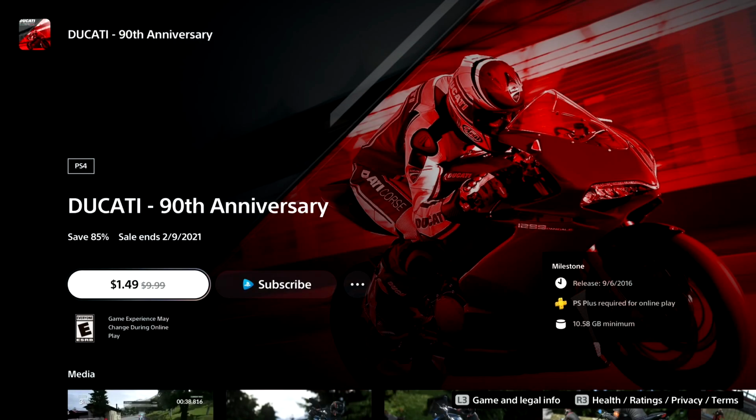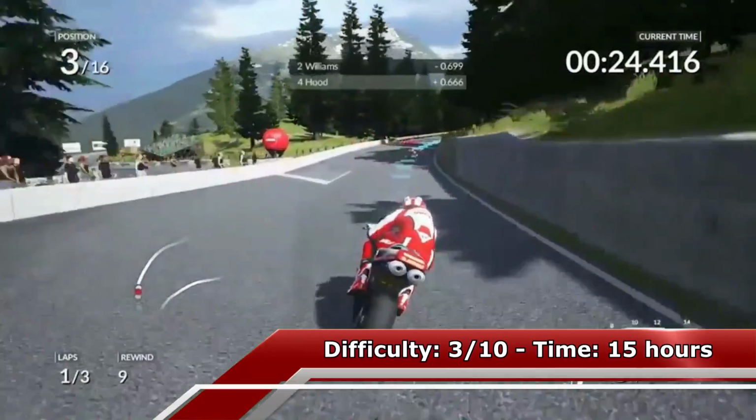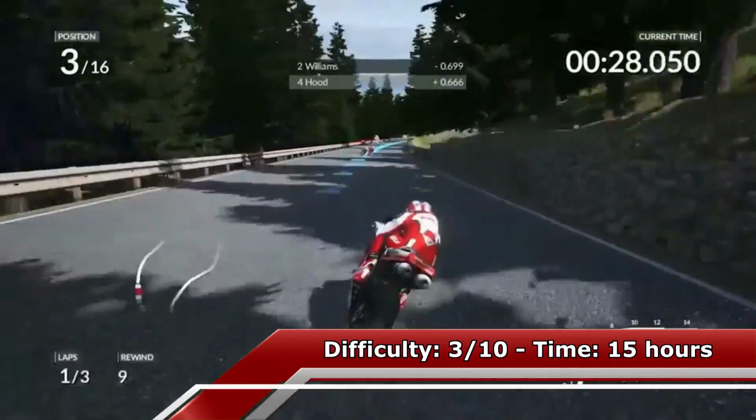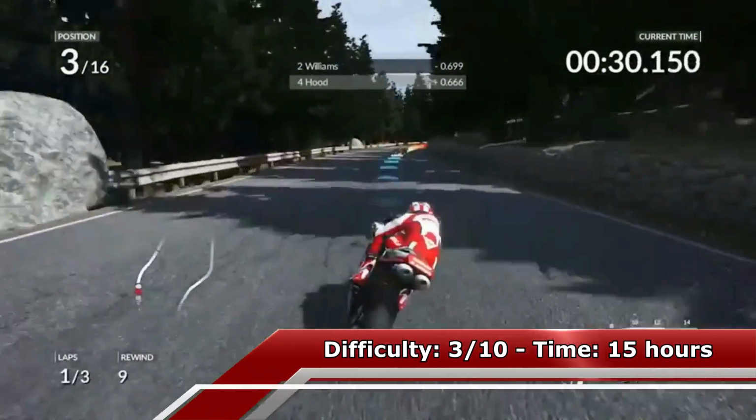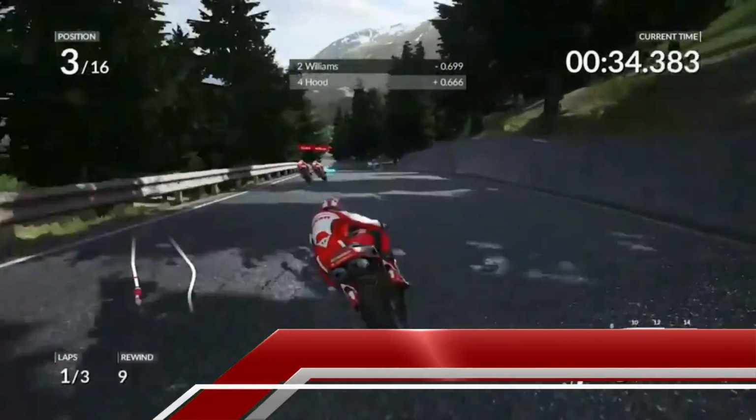Next one is DUCATI. The game is very often on sale. If you have a small love for motor games, maybe you should give it a try, especially for this price. Be aware the game has some online trophies. Well, the online trophies are very easy, but the hard part is to find someone to play with.